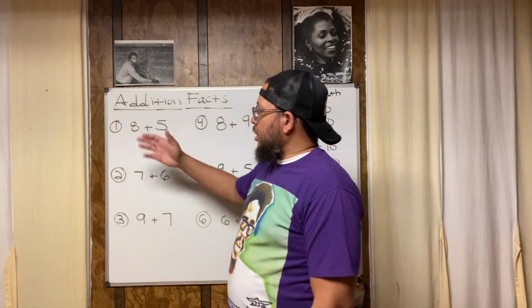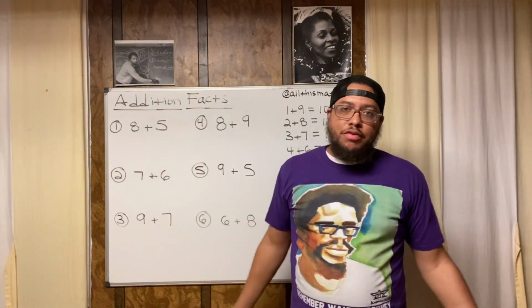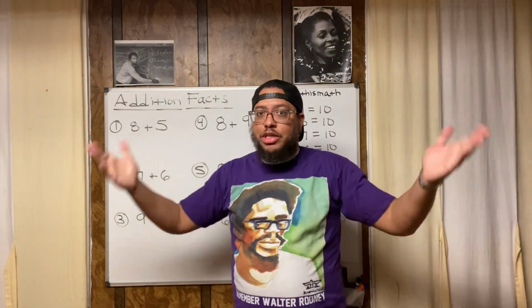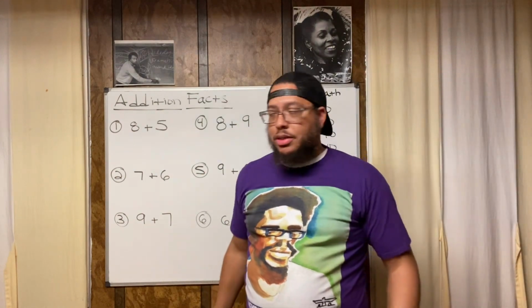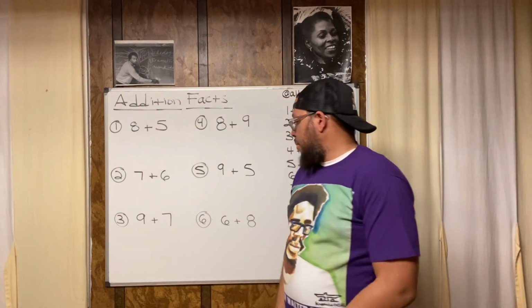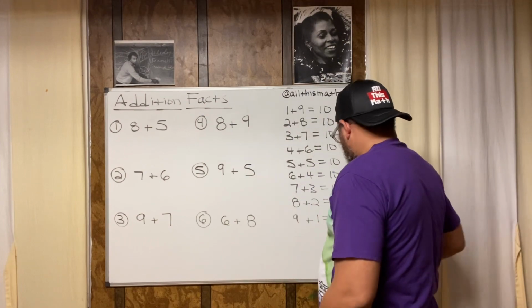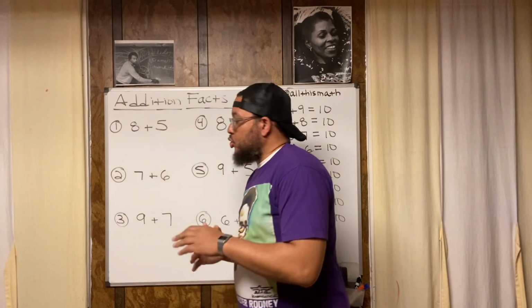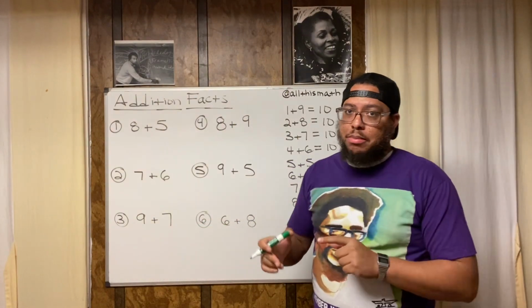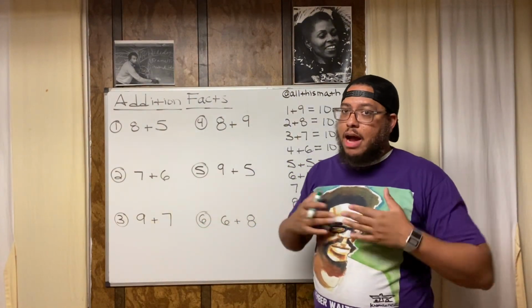All right, so let's say you look at this problem. This says 8 plus 5, and you don't know off the top of your head what 8 plus 5 is. That's fine. One of the ways to figure out what 8 plus 5 is, you use a number bond. So your number bond might look like this. But look, actually you do a number bond from the bigger number. You don't have to do it like this, but this is how I recommend it.